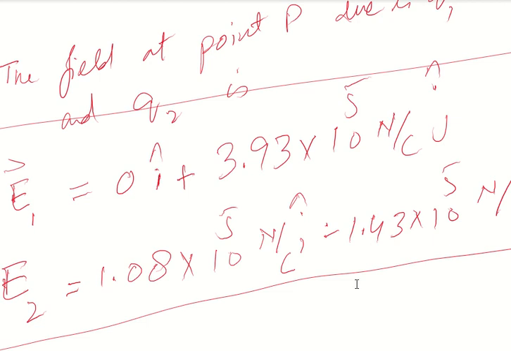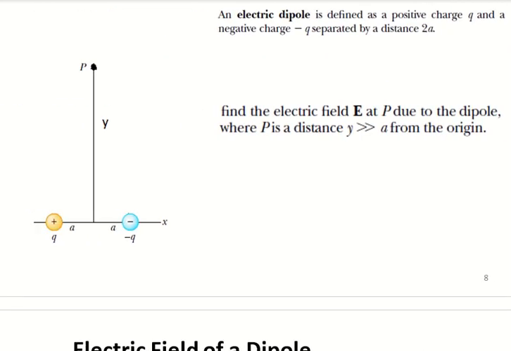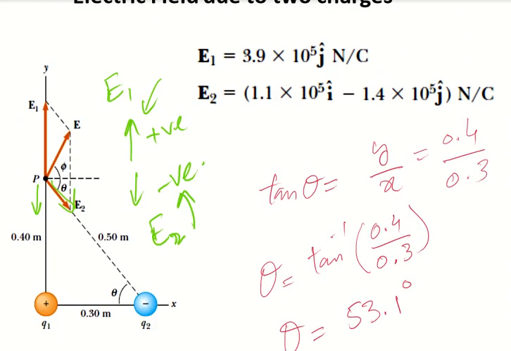Although it looked like a simple problem from the figure, what you have seen here is that it takes a fair bit of time and effort to calculate the components and determine the directions and determine the angles. And for your assignment you can calculate the net field E, that is the summation of these two fields, the vector sum. So you just add x component to x component and y component to y component, then you will get net E, and that I leave to you as an assignment.